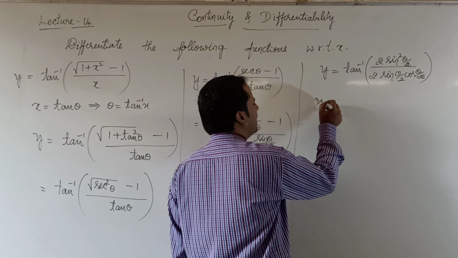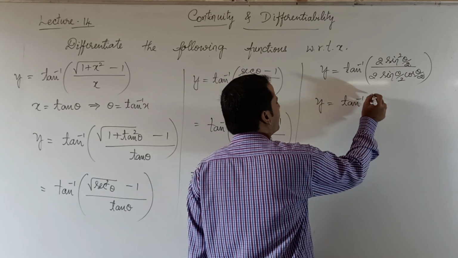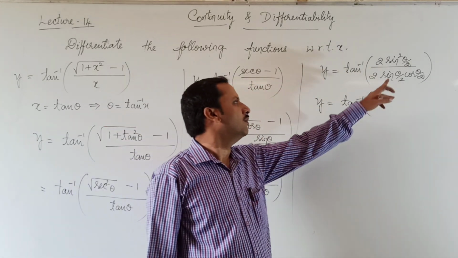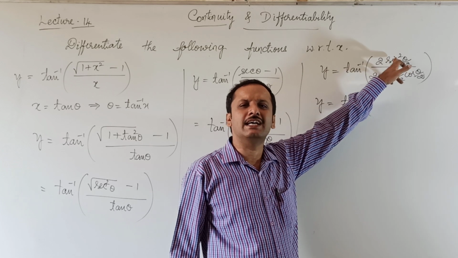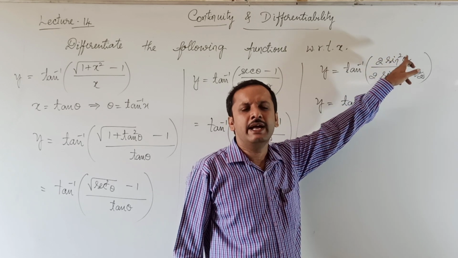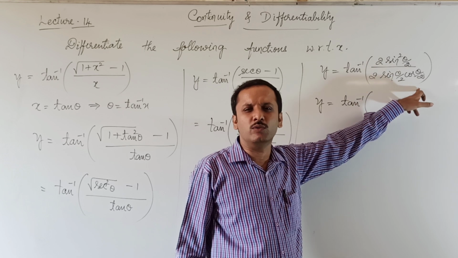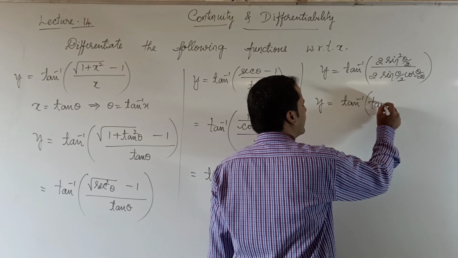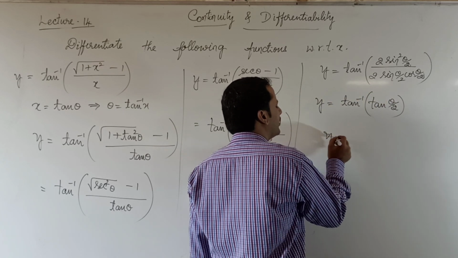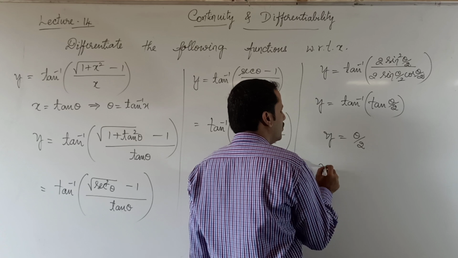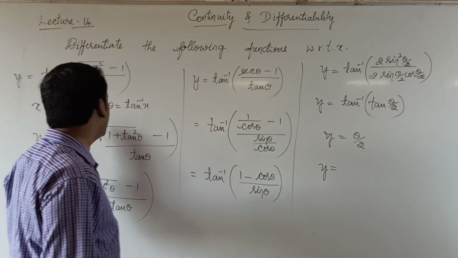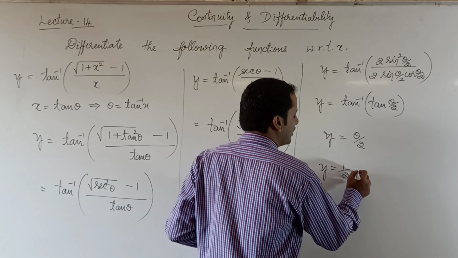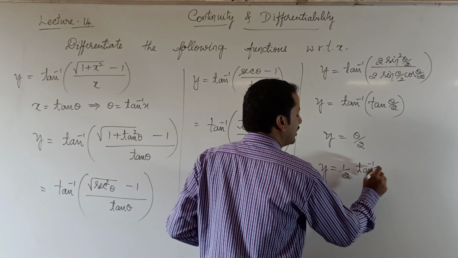Okay, then y is equal to tan inverse of, here 2 gets cancelled, sin theta by 2 gets cancelled. Here one of those sin theta by 2 gets cancelled, the other sin theta by 2 will remain in the numerator, and in the denominator cos theta by 2 will remain. Sin theta by 2 divided by cos theta by 2 will give you tan theta by 2. Then tan inverse of tan theta by 2 is equal to theta by 2. What is theta? We have taken x equal to tan theta, therefore theta is equal to tan inverse x. Hence this y will be equal to 1 by 2 into tan inverse x.